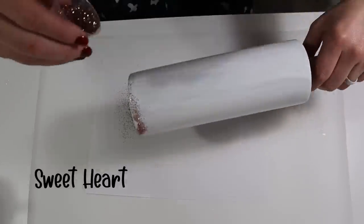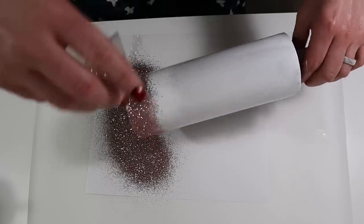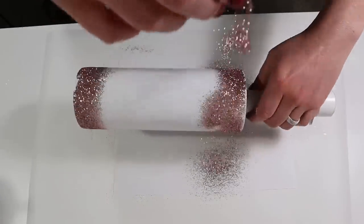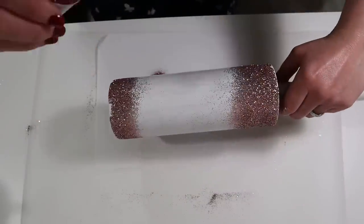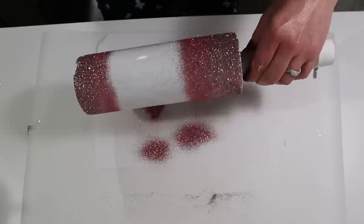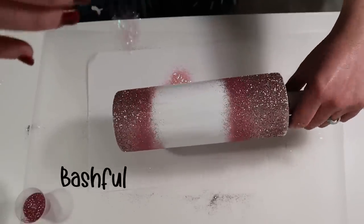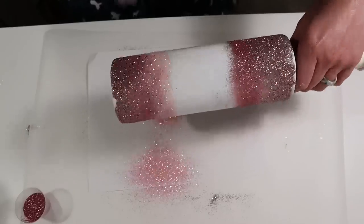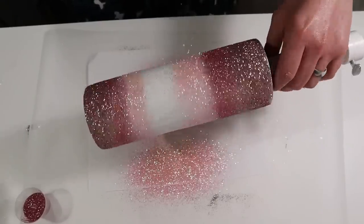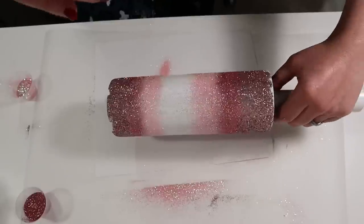I start by placing the darker colors on the outside of the Tumbler, and as I go towards the middle I place a lighter color. I started with the Sweetheart on the bottom and I'm going to place that also on the top. The top is a little bigger than the bottom because I accidentally dumped it on there, but that's okay. I'm adding the Meiju Blush — whenever I add these colors, I am placing that new color on top of the already laid color, and that's how you get that blend. I'm laying the Bashful over the Meiju Blush and then I lift my cup higher with the glitter as I go towards the center of the Tumbler. I just keep adding my glitters from darkest to lightest with the Mod Podge still on. The Mod Podge won't dry, but I am working quicker than I usually would.